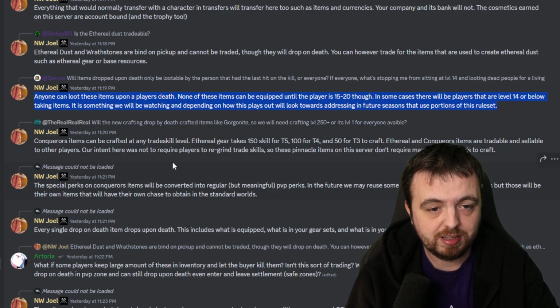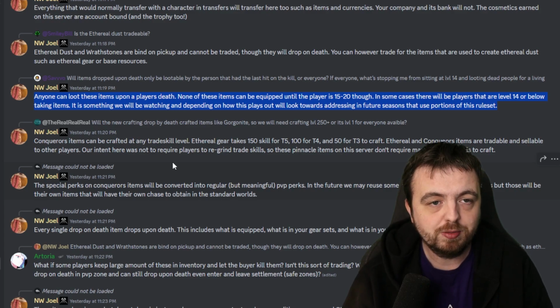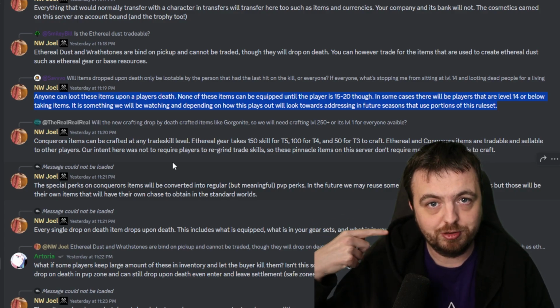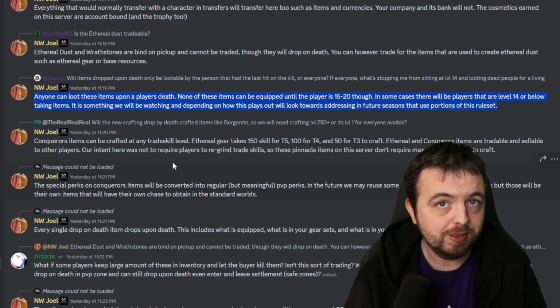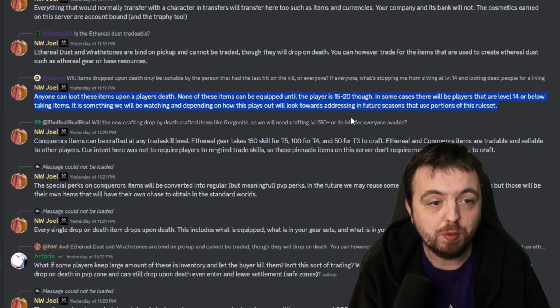So let's say you kill me, which I suspect a lot of people will be doing because I'm not very good. But let's say you kill me and I drop my items, somebody else could come along and pick it up before you get to me. And if they are level 14, then you can't kill them and they just have the stuff. You can't equip that loot because you have to be level 15 or 20, depending on if it's ethereal or conquerors. But they're aware of that issue.